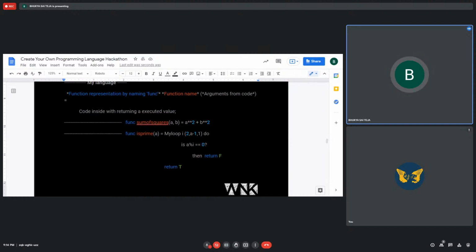If it is divisible, then return false. Then it is not a prime number. It is actually divisible by so and so number. So if it is not divisible by any of them, then this line won't be executed, right? Because it won't satisfy this condition and it will return true. So this is a basic example of how a prime number check will be executed in a function. Given an input integer, I will be giving a Boolean value as output.